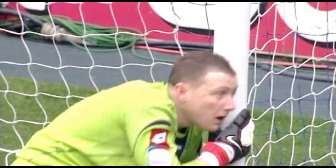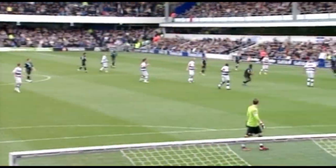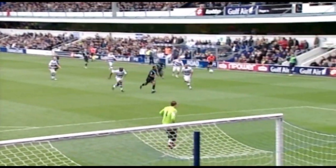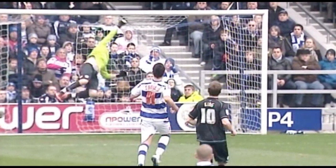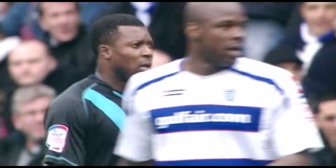Here's Yakubu, saw the keeper off his line — what a save, Paddy Kenny! That was brilliant by Paddy Kenny, because Yakubu had got that almost completely right. Spotted that Kenny was off his line, lofted it looking to clear the head of the goalkeeper, and the furious backpedal got him there in the nick of time. At full stretch, Kenny tips over.